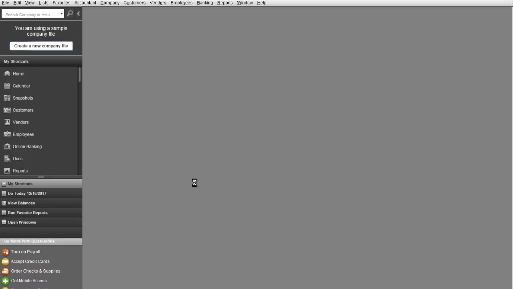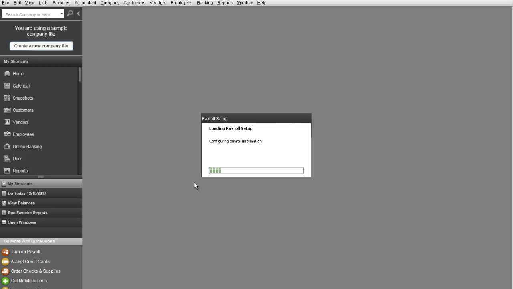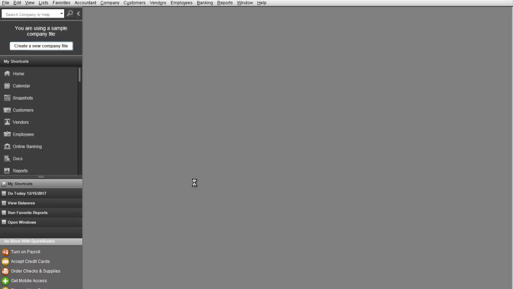What happens now is QuickBooks shuts down all your active windows and begins loading all the payroll related information, all your tax downloads. As you can see, it goes through some compliance and rules checks. It loads all the account information, any help features relating to this payroll setup, and basically just gets your QuickBooks file updated in order to set up payroll items.